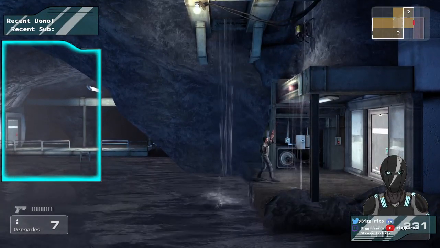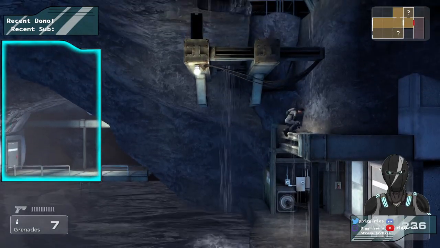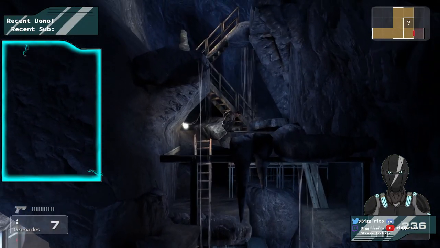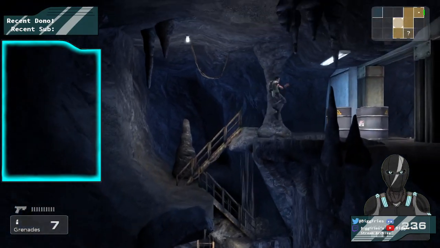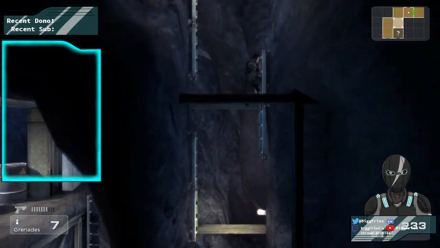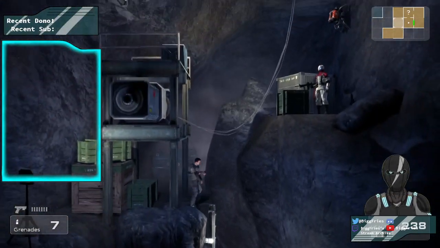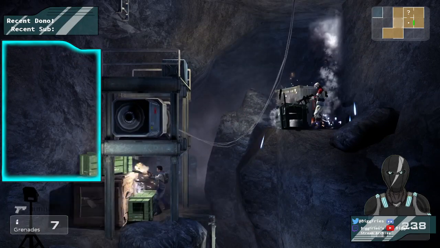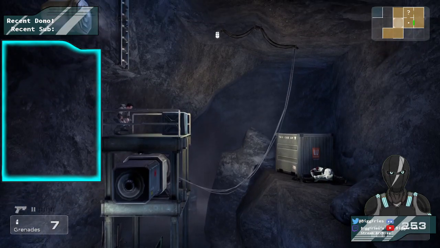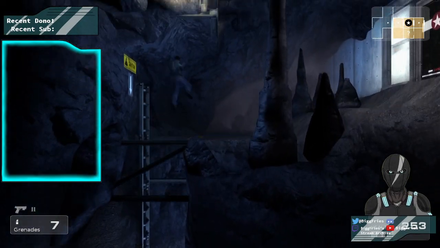Ow! There you touch me. Well, at least you gave me help. Guy that was up. No, it isn't. Ow. I always think I can toss them. I can't. I need help. Yeah, you do. I love the ragdolls in this game. They're hilarious.